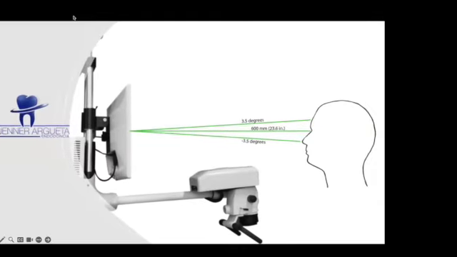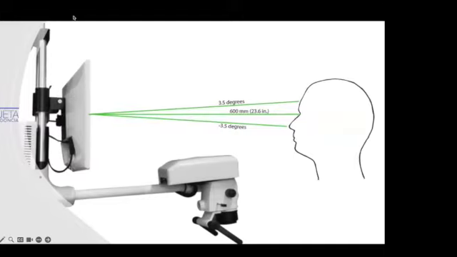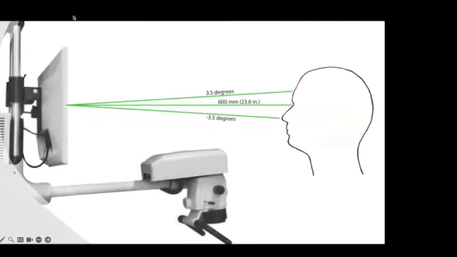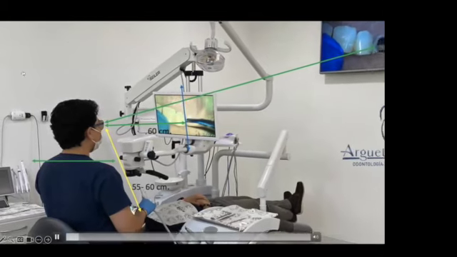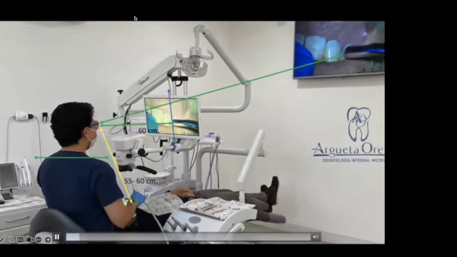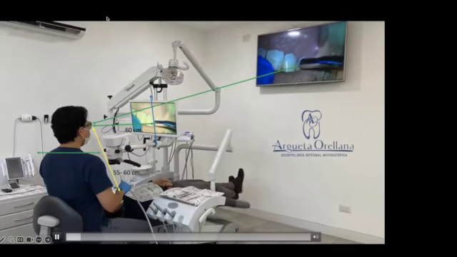For having the best quality of 3D images, the screen should be located just in front of the operator, at a distance of approximately 600 millimeters. The vision of the clinician should hit the center of the screen in a perpendicular direction.